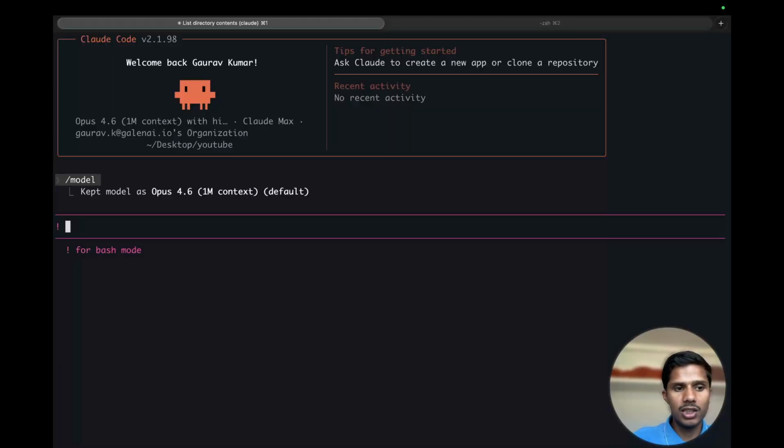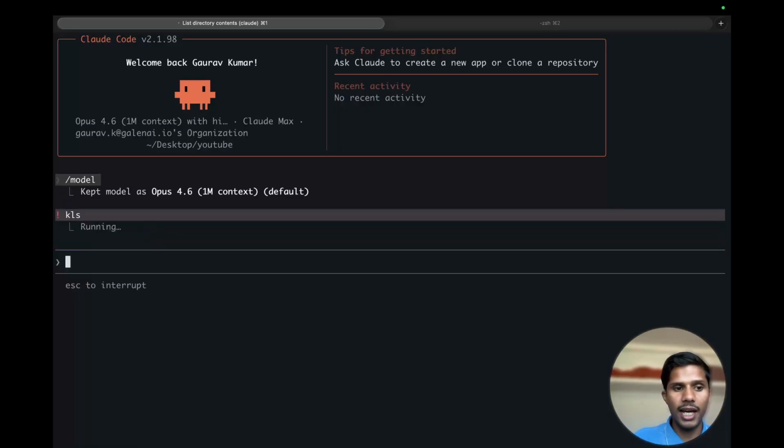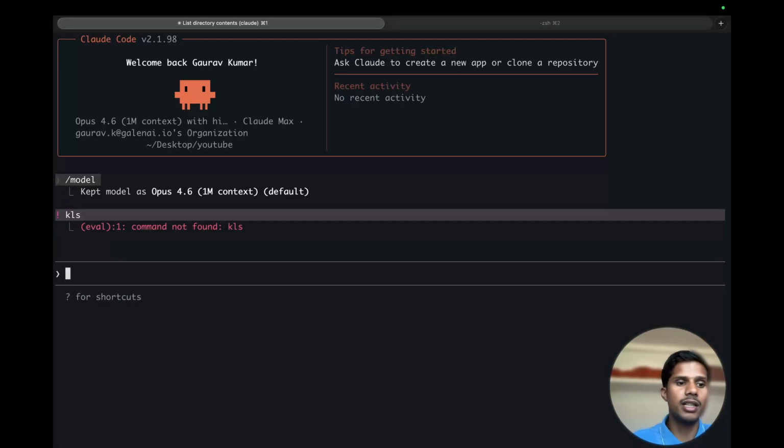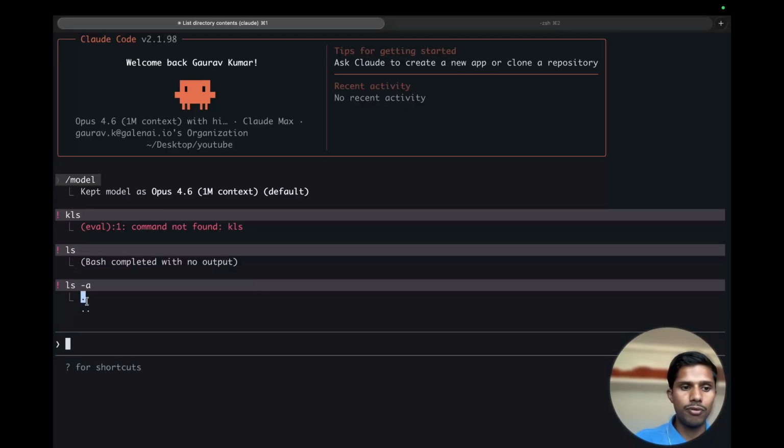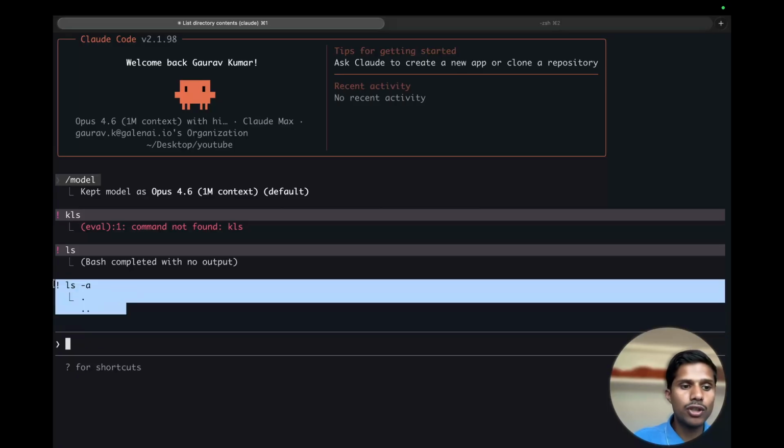If I just put an exclamation mark, it says exclamation mark for bash mode. So if I just say ls, or if I run any command, it will actually run the command. If I just do ls, you see it completed the command, there is no output. If I do ls -a, you will see it's showing the files and stuff. So basically it's executing the command.